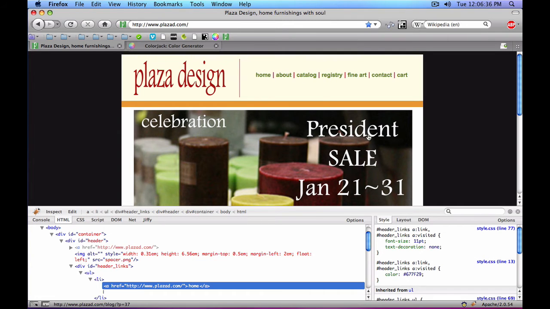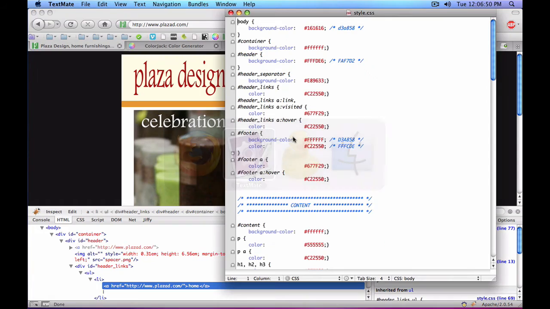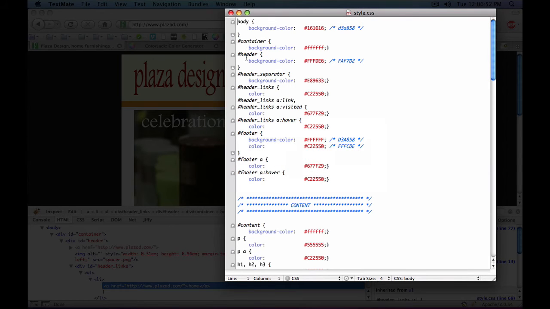But if we want to make that permanent, we're going to have to use the actual file. So first thing we want to do is make a note to ourselves. This element is the header links element, and we also need to remember that we're using the hover value, which appears to be gone now. So we'll go back over here and we'll see all these different elements. Oh, there it is, header links, and then there's the hover. So we're going to double click, and that was the same number that it was before.